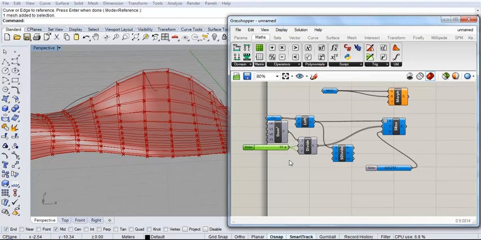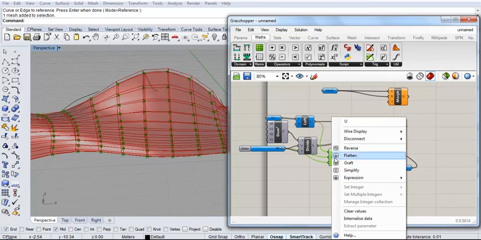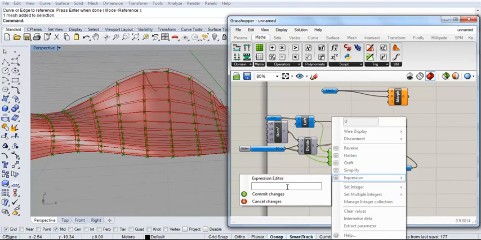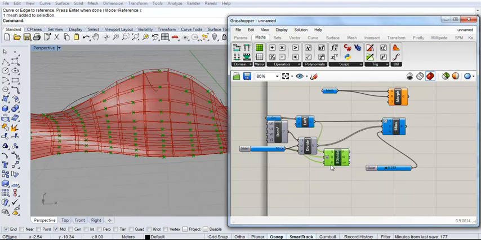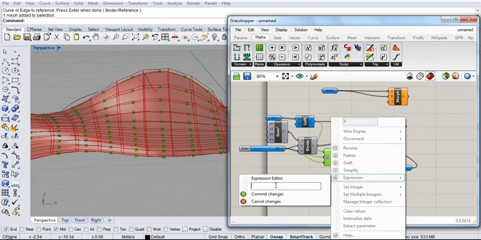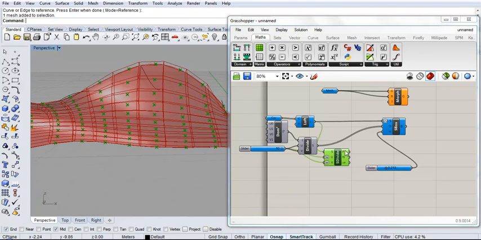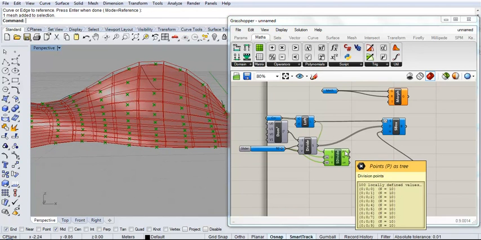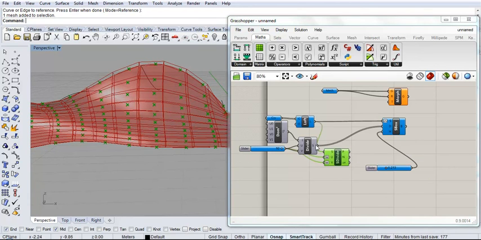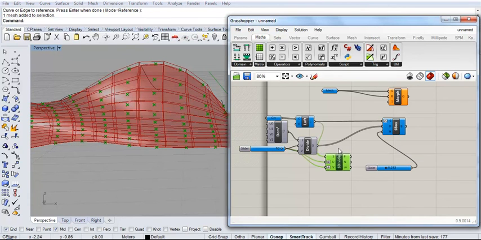So let's say we have 10 and 10 minus 1. These are expressions which let me perform little maths functions on the input. And hopefully we now have 100 points and 100 boxes.